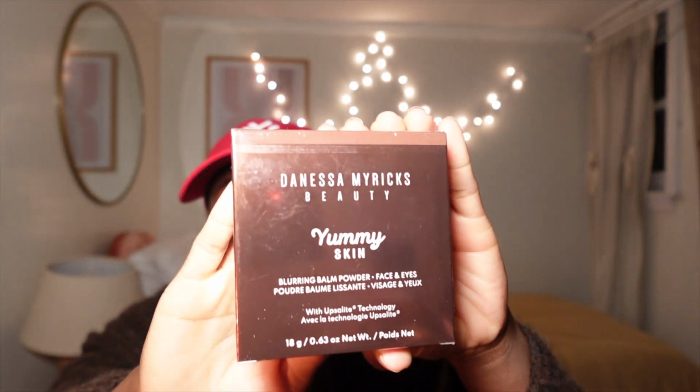But this is the Yummy Skin Blurring Balm Powder, which I love. This is usually what I wear to work, so I don't wear foundation most days. Even skin tints I won't really wear during the week, but this I will wear. It is just so beautiful. It makes my skin look flawless. It truly hides any mark you have on your face, but in the most natural way. It brightens my face and makes me look more youthful. I don't know what she put in this product, but it's so good.